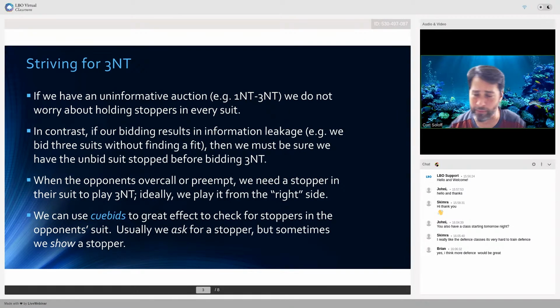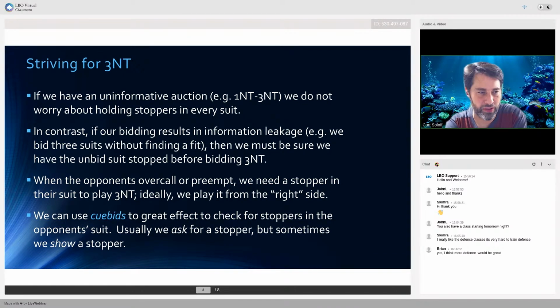But if your stopper is a king or queen, some kind of broken honor holding, king jack, king 10, some of these broken honor holdings, we want that opening lead coming into our hand, or for them to avoid that lead because they know we have the stopper and they don't want to give away a trick, right? That would be the ideal scenario.